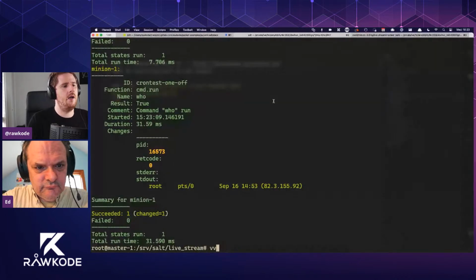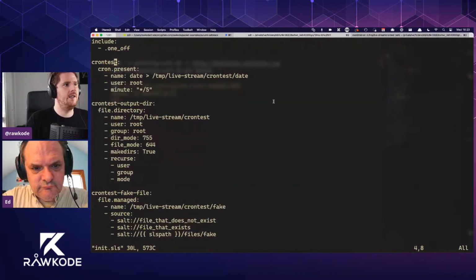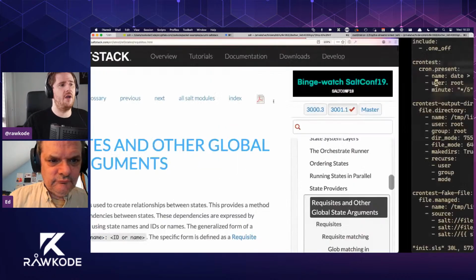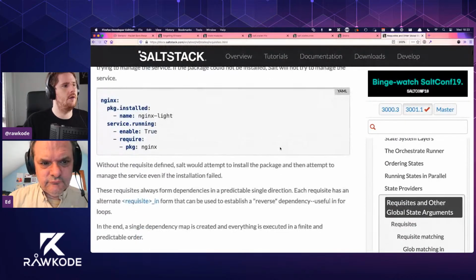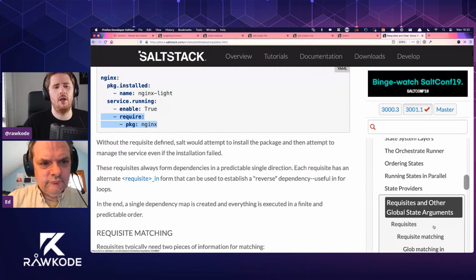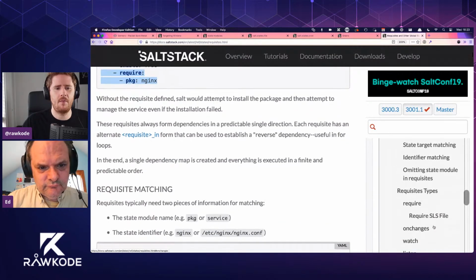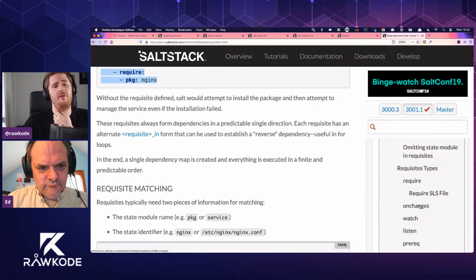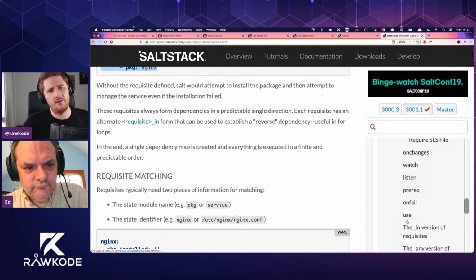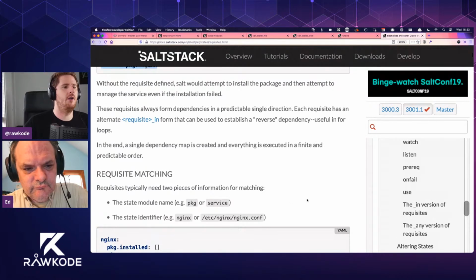And if we take a look at our init state, what happens with SaltStack here is it will run this file from top to bottom in order, but you can also be very explicit about the prerequisites or requisites. So we can say we actually require this step to run first, or the other options we've got are if something changes. So if a file changes, then I want to ensure that this state runs again. We can watch files. There's a whole bunch of stuff here that's really, really cool that allows you to tie all your states together.